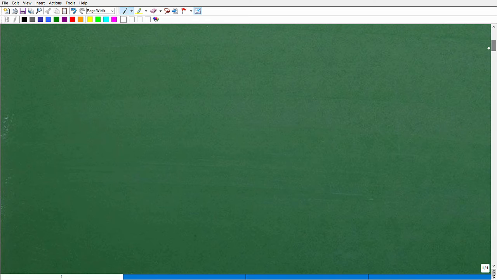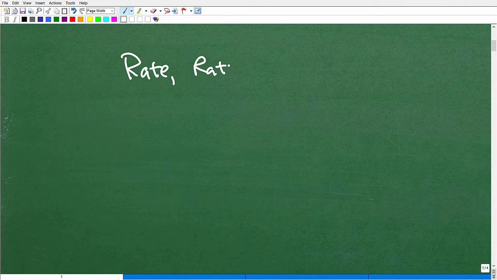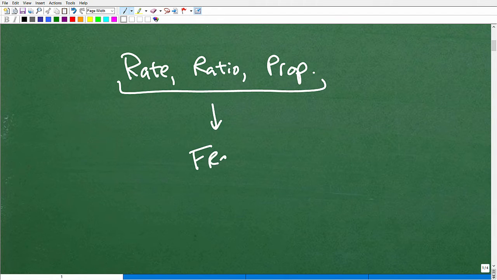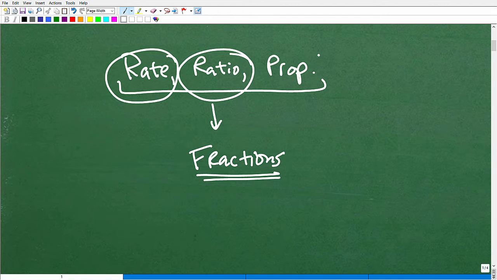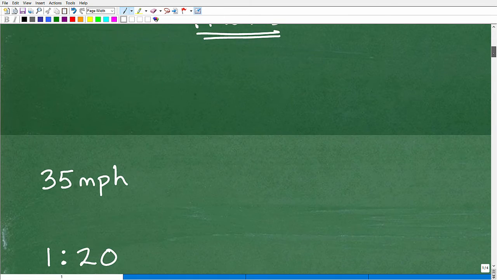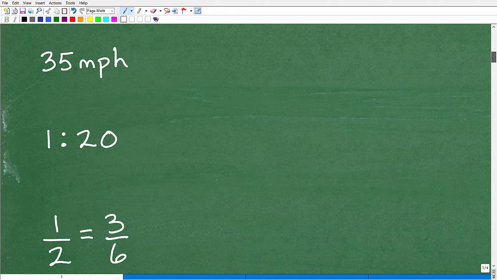Okay, first things first. The first thing we need to know about all this stuff - whether we're talking about a rate, a ratio, or a proportion - is all of these guys here involve fractions. Fractions. So that's the first thing. A rate and a ratio are a type of fraction, and a proportion is two equal fractions. So let me go ahead and just really make this very crystal clear.